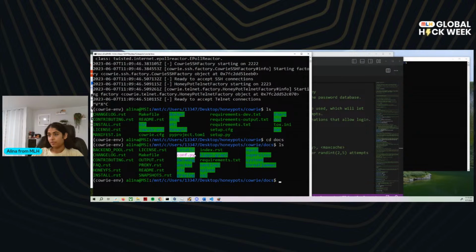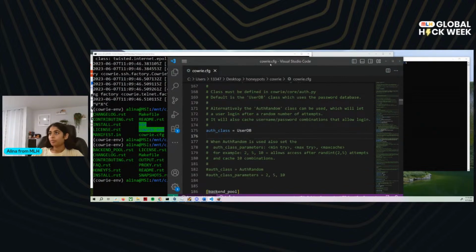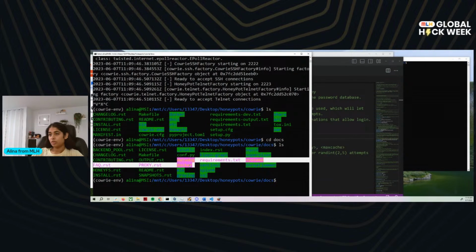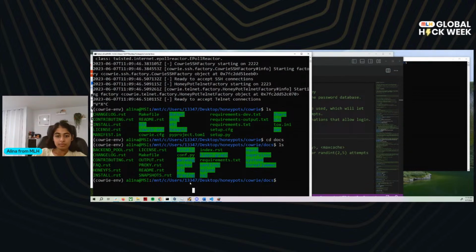We have a configuration file here, and we saw all of these different tools or things that we could connect to in the Cowrie configuration file, and that's where basically all of these directories live: Docker, Datadog, SQL, Squid, system. Cool.